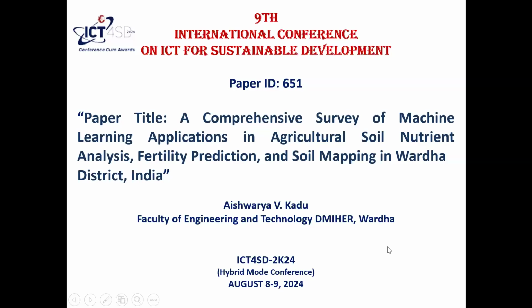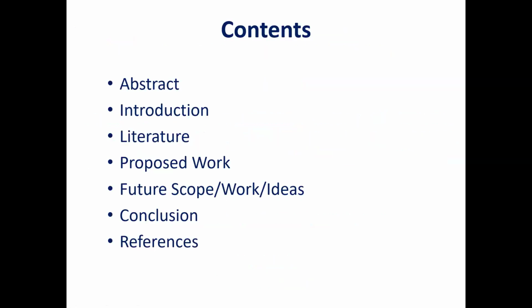Okay. So, good afternoon. I am Aishwarya Kadu. I am from the Faculty of Engineering and Technology in the Wardha district, Maharashtra. My paper title is a comprehensive survey of machine learning application in agriculture, soil nutrients analysis, fertility prediction, and soil mapping in Wardha district, India. My paper ID is 651. These are my contents: abstract, introduction, literature review, proposed work, future scope, conclusion, and references.